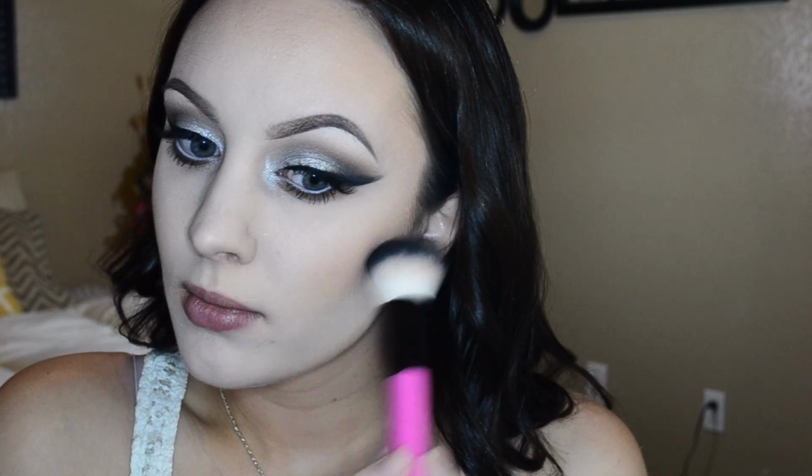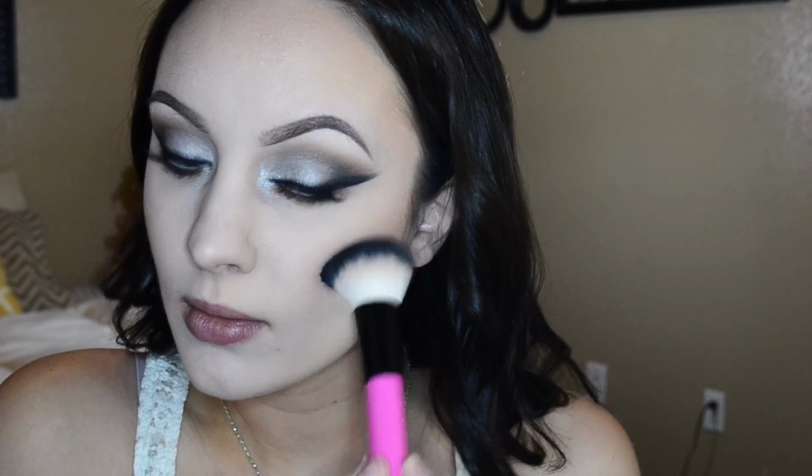And then for blush, I'm going in with Milani's Coralina and just applying that onto the apples of my cheek, working it backwards into my hairline, and using that BH Cosmetics brush that we used for the bronzer earlier.